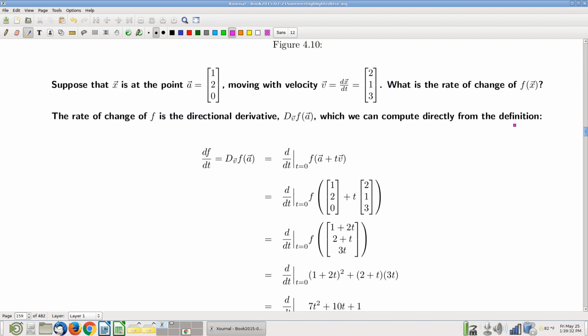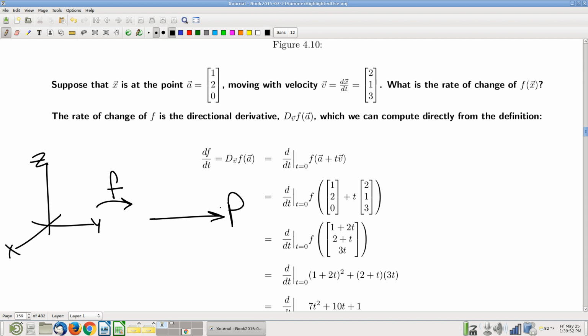Well, maybe I am, let's see here, my domain is R3. My target is just R1. Got this function called f. Let's call these input variables x, y, and z. My output, I don't know, maybe I'm going to call it capital P for the moment. Now, why would that be? Well, maybe my function f is telling me, wherever I might happen to be, perhaps in this room, x-axis, y-axis, z-axis, maybe the function is telling me barometric pressure as a function of location.